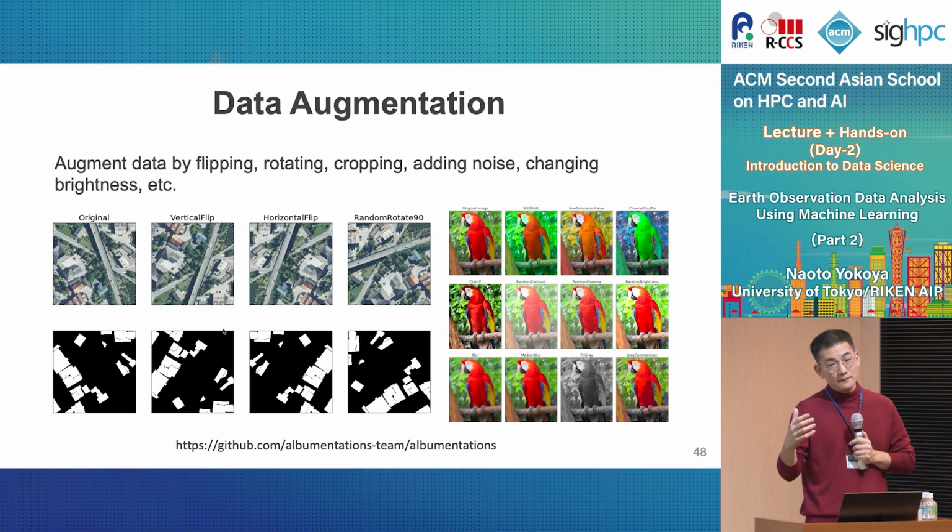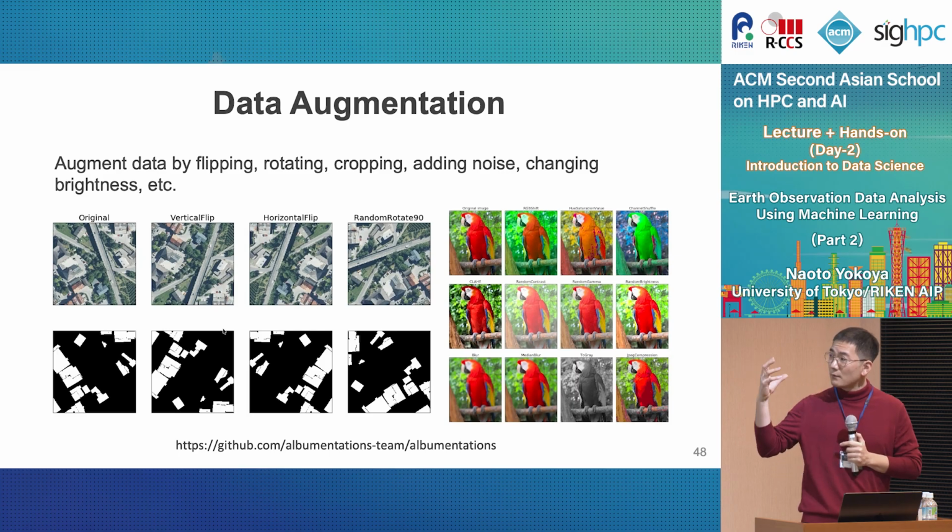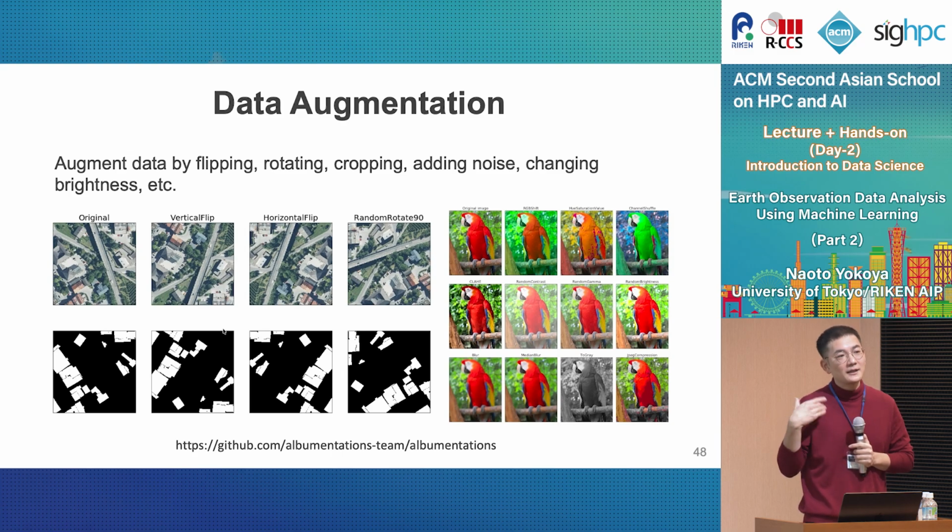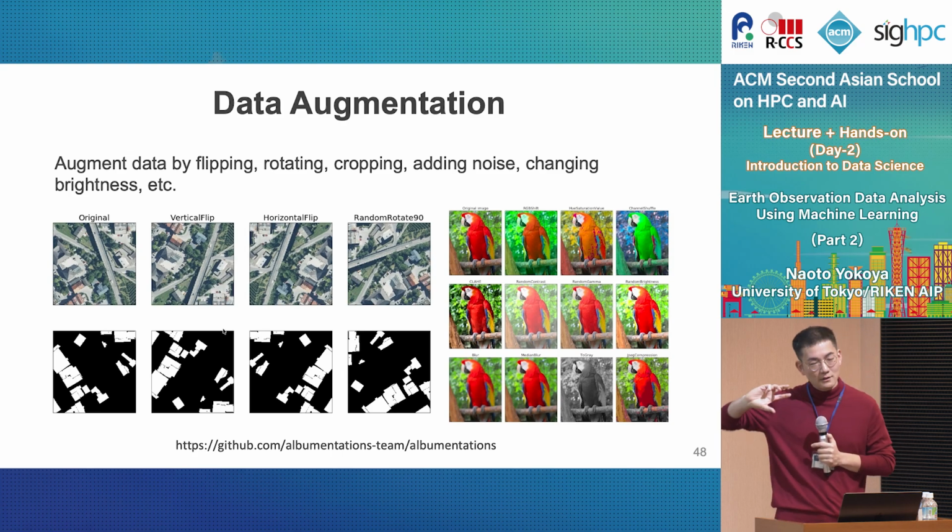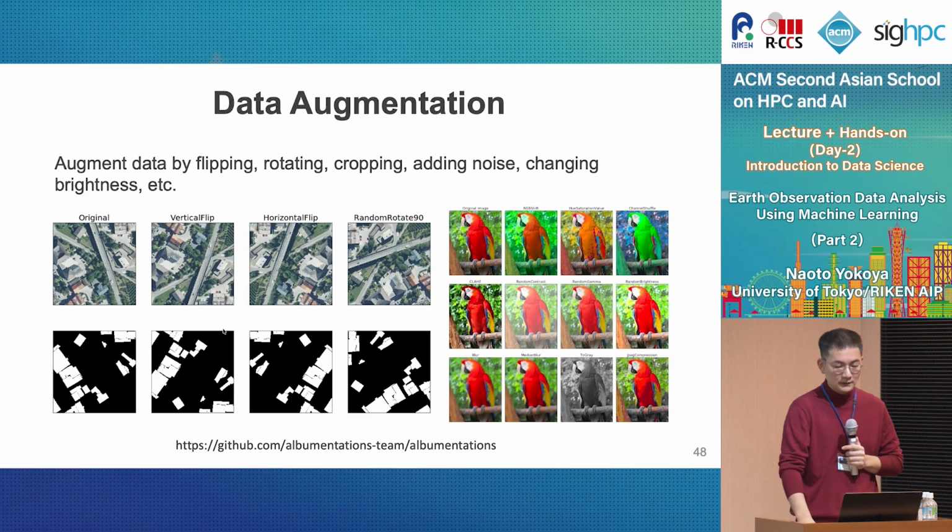Data augmentation. If we have a limited amount of data, in the case of image processing, maybe we can apply some image degradation, blurring, adding noise, or changing color, or rotating, flipping, this kind of thing, so that we can increase it. If we have 1,000 samples, with this augmented data, maybe we can increase it to 10,000, for example.